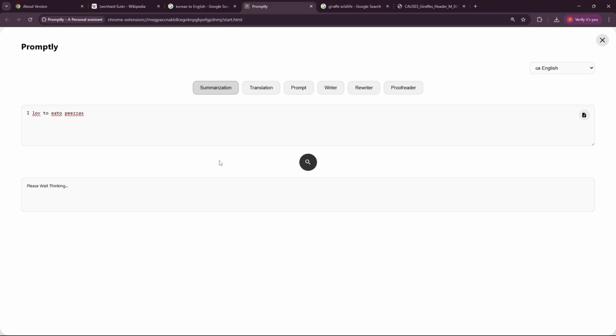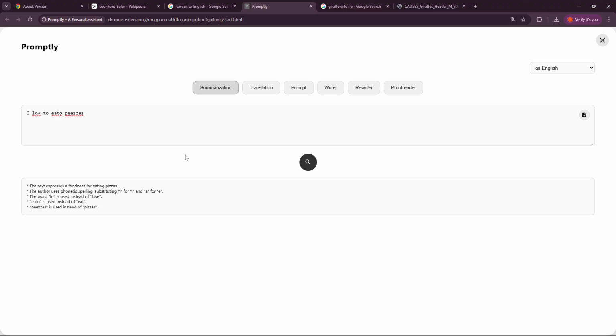It will correct the exact lines that you need to fix. See, the text has a fondness of it. The author uses "fond" instead of "love," and corrects "eat" and "pizzas."